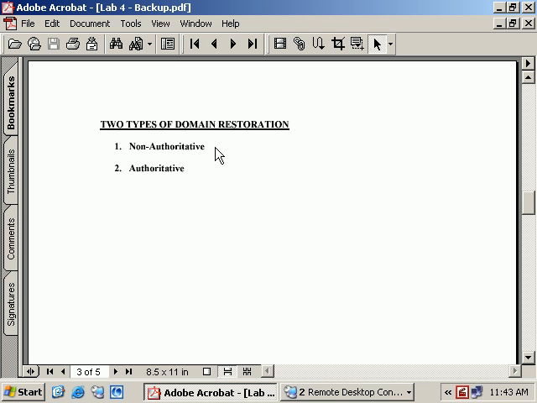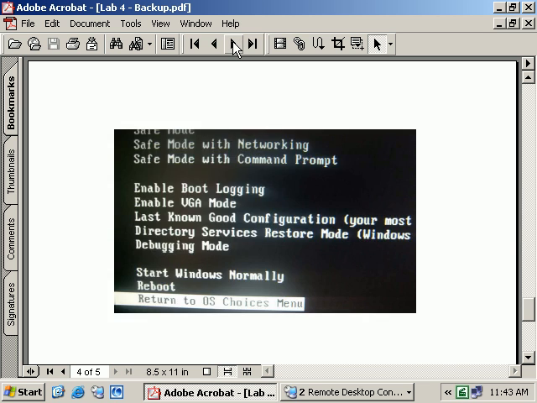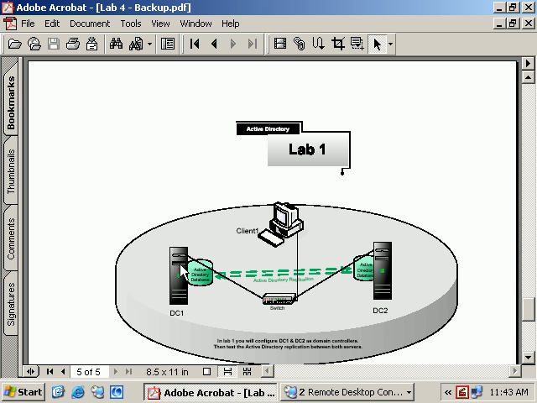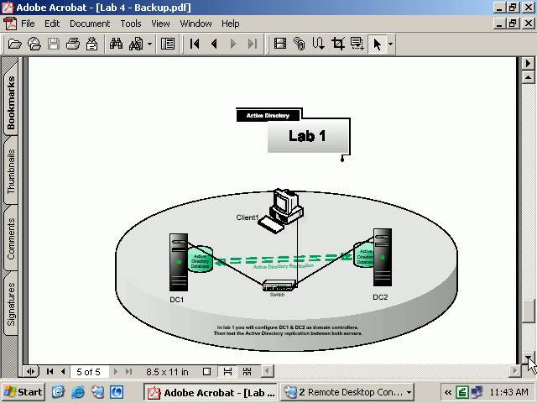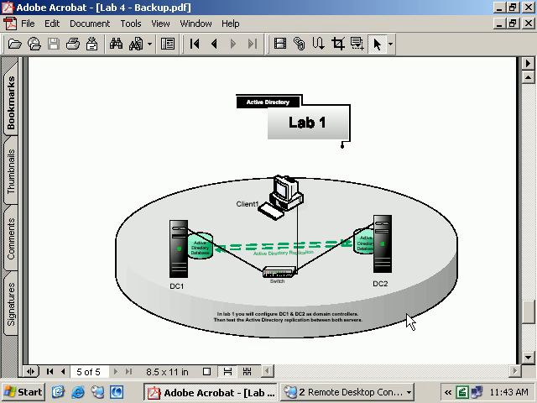Now what happens is the following. Remember, this does not exist in a vacuum. There is another server, namely DC1, that is also part of the benandbrady.com domain. So let me explain exactly what happened and how it can be corrected. We restored the Active Directory on Domain Controller 2. At that point, Domain Controller 2 restarted. Once it restarted, DC1 saw that DC2 was coming up, and the two started the replication process. DC1 saw that the domain database on DC2 has an older timestamp and older update sequence numbers, so it started replicating from here to over here.